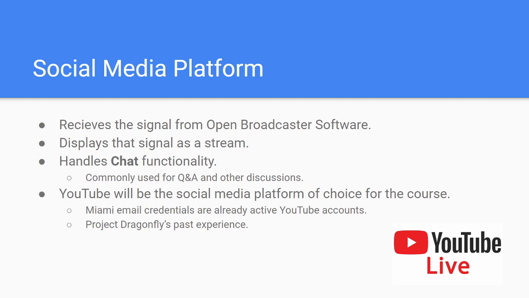I would also like to point out that YouTube will be the social media platform of choice for this course. I selected this for a couple of reasons. First being that Miami email credentials are already active YouTube accounts. So technically speaking, everyone who is a part of Miami University can access and chat as their real name on a live stream using their Miami login, which is very handy. And that means you do as well, if you have a Miami login.